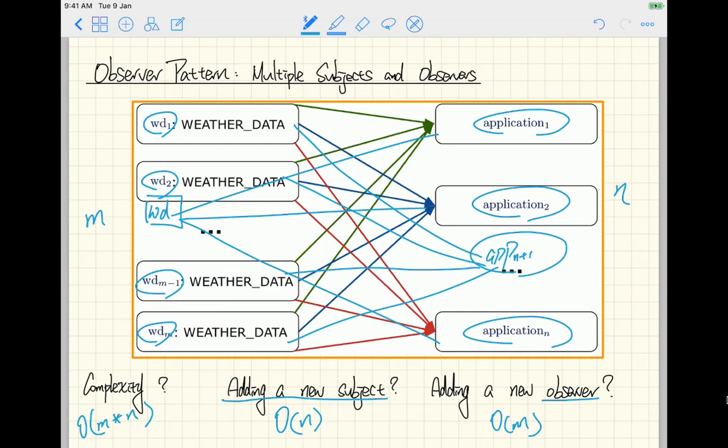Okay, so now this tells us the limitation for the observer. It may not work in a many-to-many more general scenario, especially when the number of vertices either for the subjects or for the observer become big, right? Imagine that if you got maybe 1 million weather data copies, also you got 1 million different apps, then wow, you just cannot imagine how big the complexity is, right? So now how can we solve this basically?